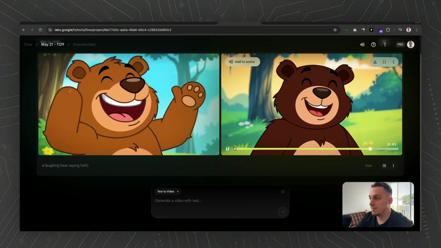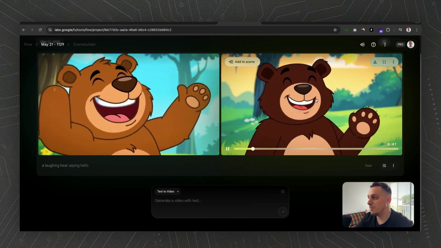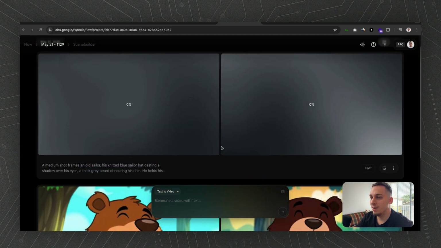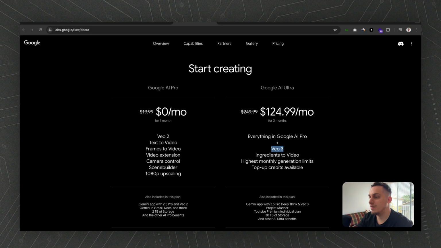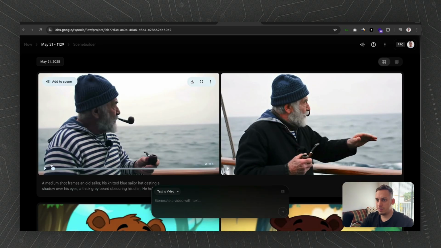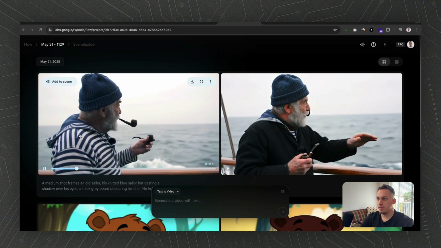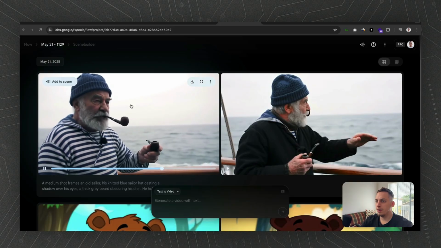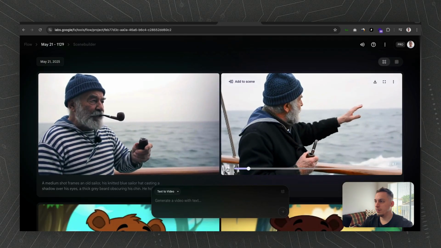It's just saying a bunch of gibberish, I guess. What if we put the same prompt over here? I don't think it's going to generate it as well as this one, but just to test it out, let's see what it does. And so now it's been generated. Let's see. We don't even get sound. Again, we just get this sailor guy looking like this. So this is with Veo 2, right?